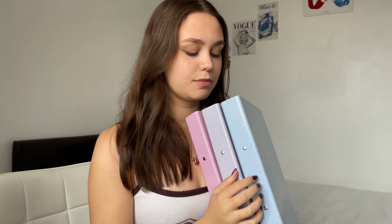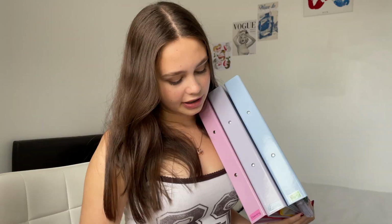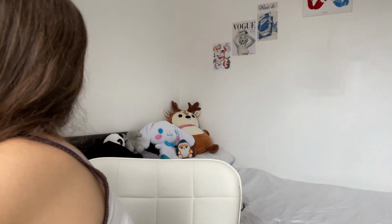Now I do have 3 binders. These are my small little ring binders that I have, and I have them all coded down here. This one's chemistry, psychology, and biology. Obviously inside they are filled with plastic wallets because you need them, and they do have dividers, but they don't fit the best, so I don't think I'm going to use them that much. The holes are just kind of in the wrong place, if you get what I mean, and they don't really fit into the binder very well.